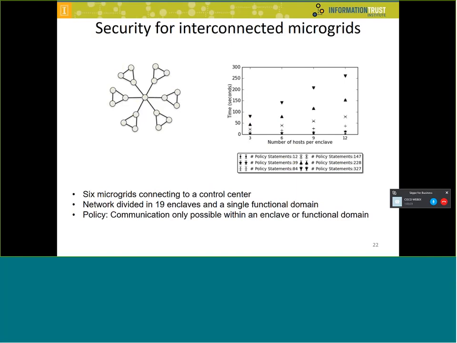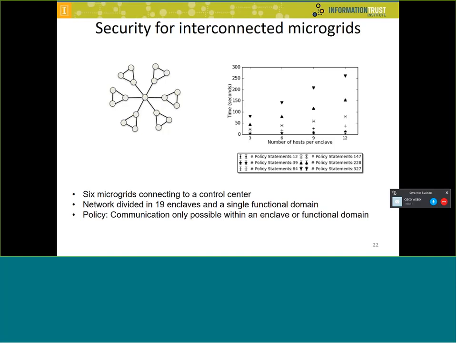And this is a case study which shows using the tool in a microgrid setting. So for microgrids, I should have cited that on the slide, but there's a lot of different ways people have proposed how you should be architecting and protecting your microgrid network, especially if they're connecting to some central point. And the idea is to use VLANs, and they call these things enclaves in functional domain. So enclave is basically a glorified name for a VLAN, and functional domain is basically you have all these nodes which are spread out, say, doing some kind of control operation, and they still need to talk to each other, but they should not be able to talk to anybody else, right?